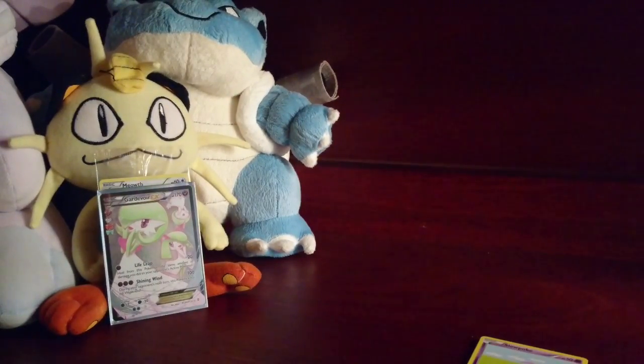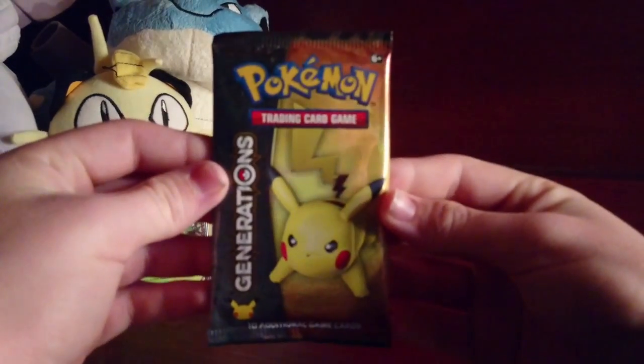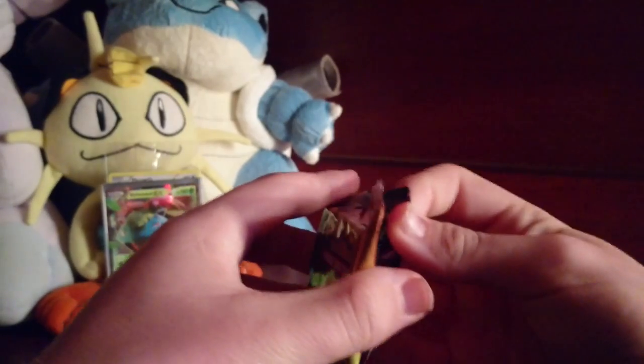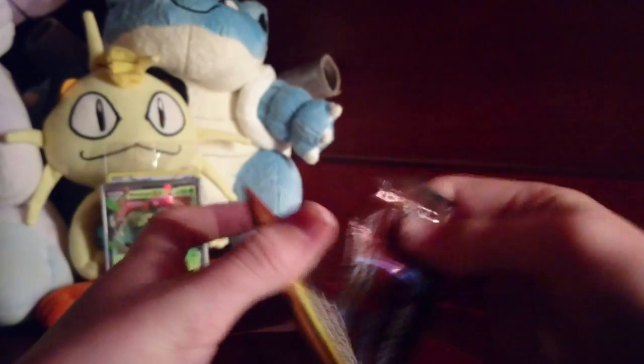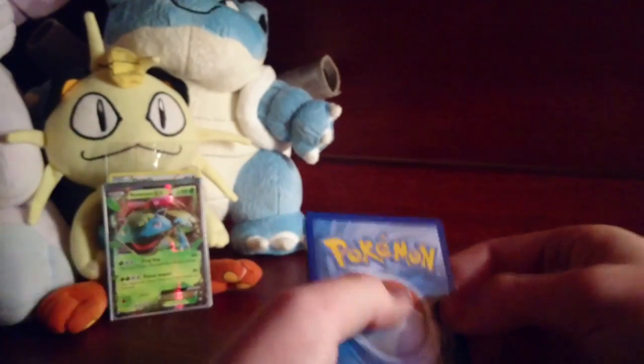Okay, time to transition, so now transitioning! I open some packs, Nick. We'll start off with the Pikachu, because why not? Pikachu is always best to start off with. Hey, I opened it in first shot this time.